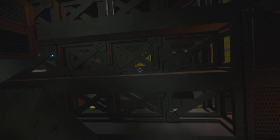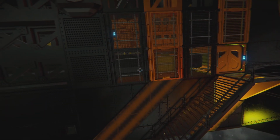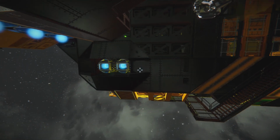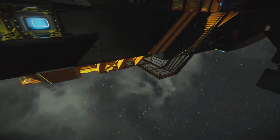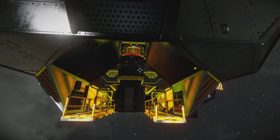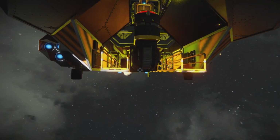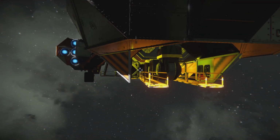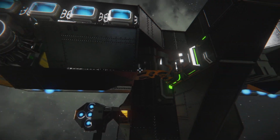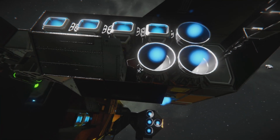In here we have one of the cargo containers. I think the other one's underneath the hydrogen tank. I'm not sure, I buried it in there, I can't remember where exactly it is. It's the access passageways. This is the new connector assembly. It's meant to fold up. You can access a cargo container from the outside if you need to, or just fly in and out if you want. Currently the landing gear is folded up. It locks to the ship, nice and solid, covers up a lot of piping and stuff in there.